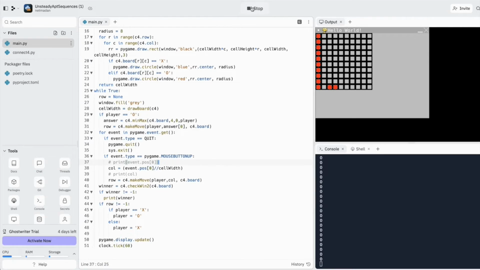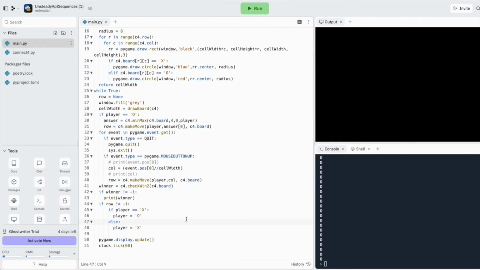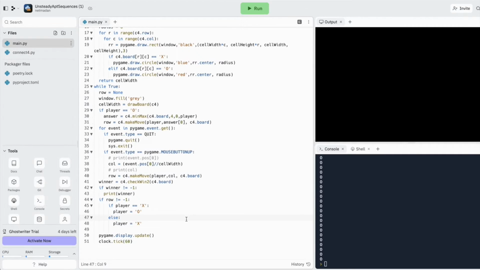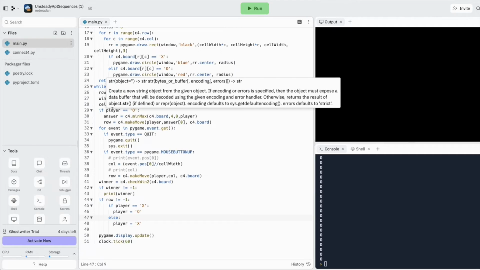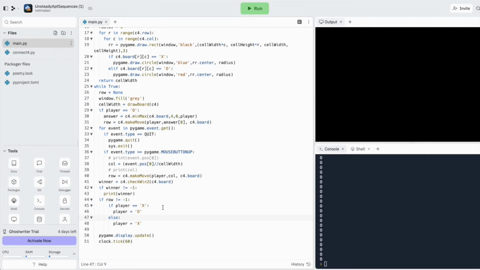Okay, we see a bunch of errors. Let's quickly check what's wrong. So if the player is O and if the move is done, we will check the winner and we will switch the players.